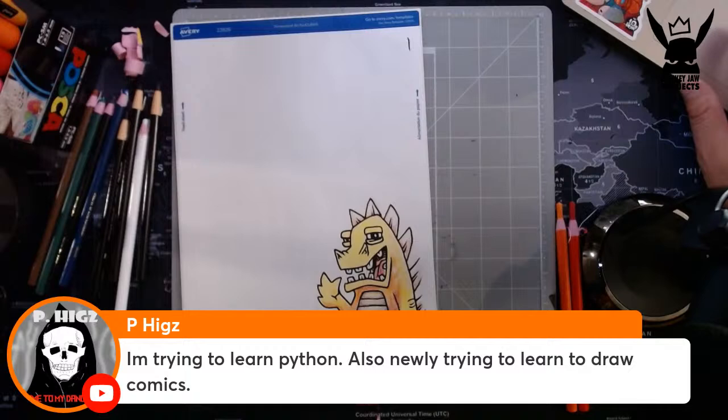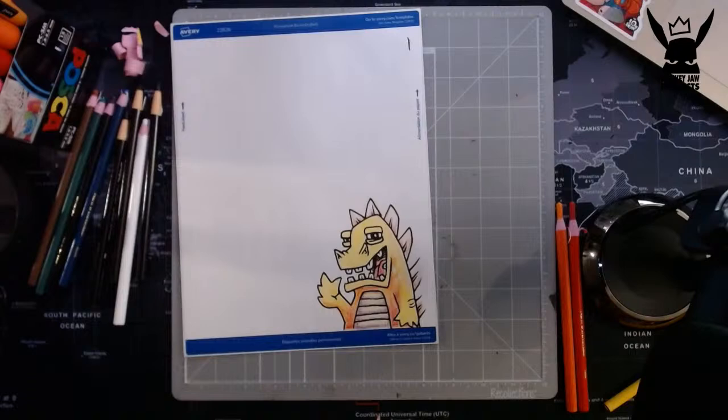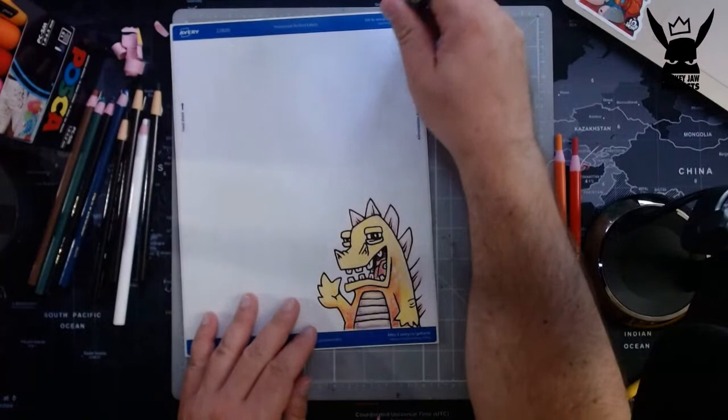I think it's all got some lessons that could be cross-pollinated as well. So yeah, programming is kind of hard. It is. It's harder than I expected. And I'm only on JavaScript. I'm not even on the hardest stuff. Oh, well, it is what it is. The point is, it's going to take longer than I expected.